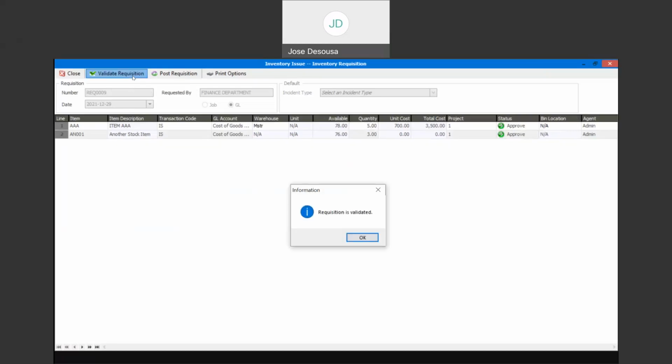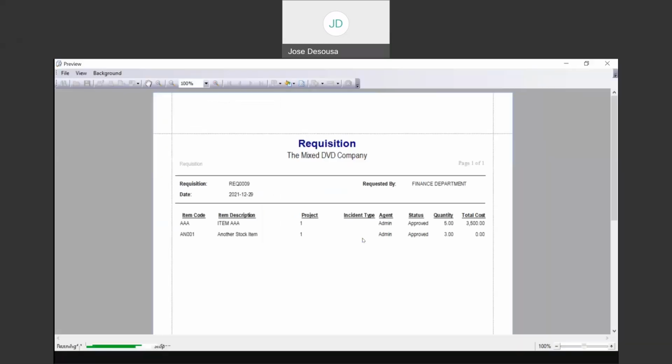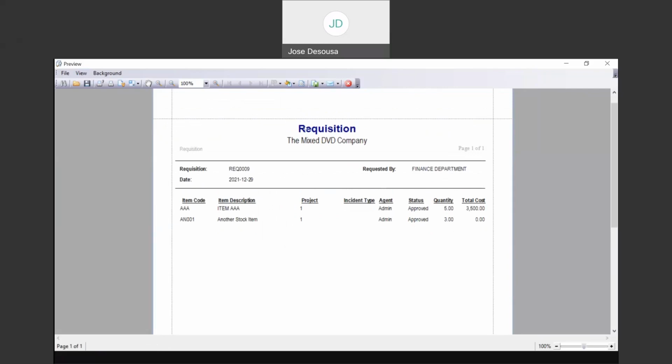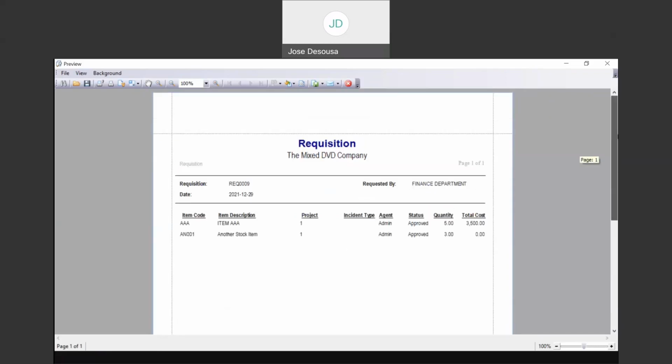Validate. And I can now simply say post the requisition. So at this point, the approval has been done, and I can also print a requisition report, and you'll see that it tells me I've got my details, and the status has now been changed or moved from a request status to approved, and I've got my details there.